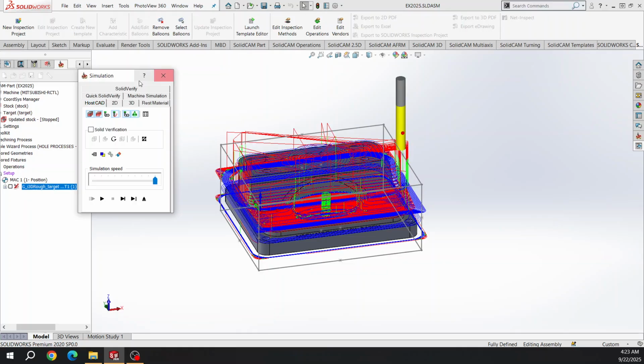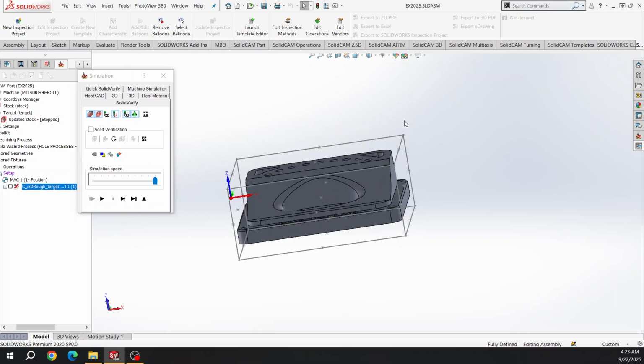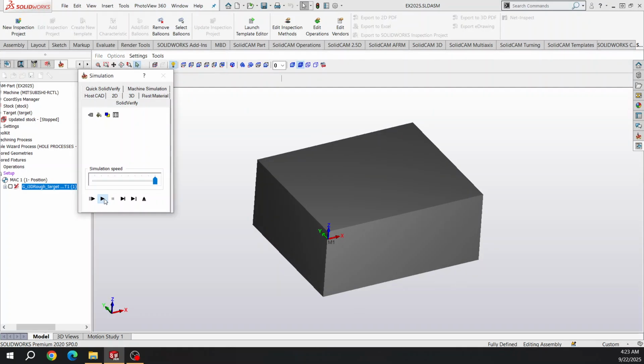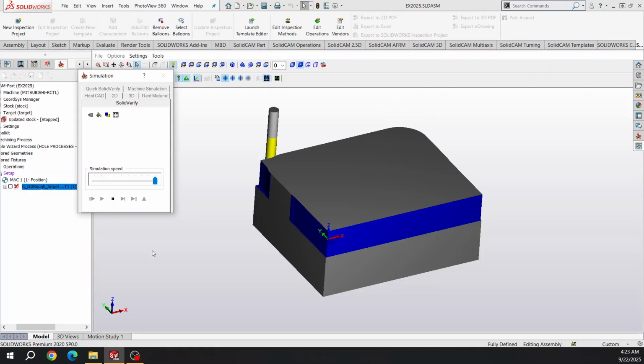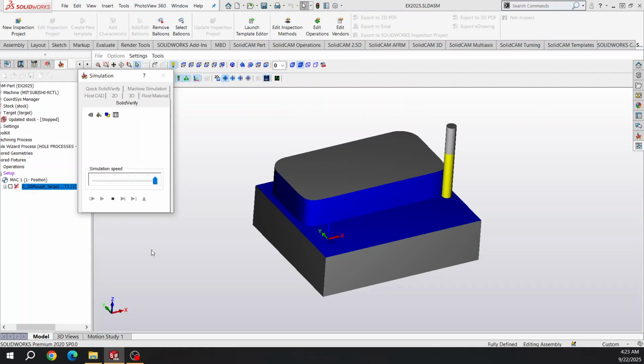So let me see a solid verify and see how it removes the material. Now the thing is we don't have much control over this tool path. If you go step by step with facing, pocketing, drilling, those kinds of operations with roughing, we have no control either.